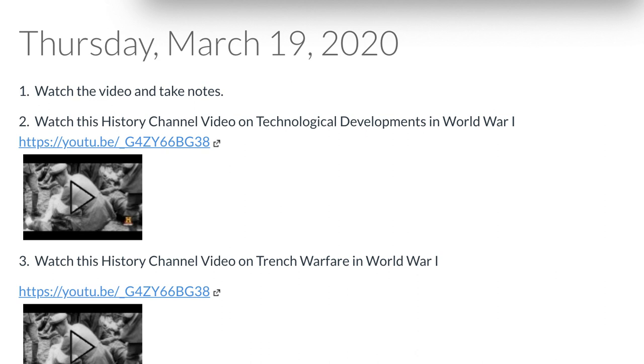You have 3 things to do today. The first of which is to watch this video that I am recording right now and take notes on it in your notebook. Then I want you to watch this History Channel video on technological developments in World War I, and then one more video on trench warfare in World War I. And we will do an activity with this information on Friday. So it's important that you watch the videos and take the notes.